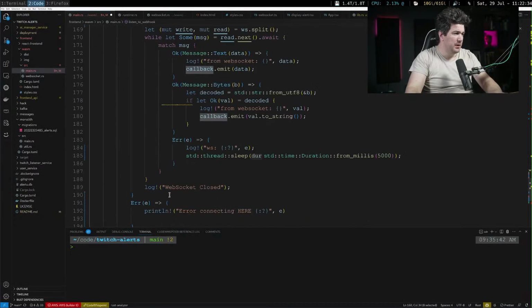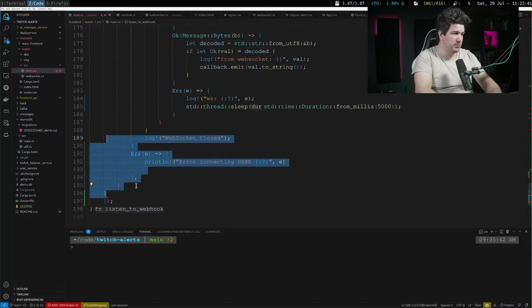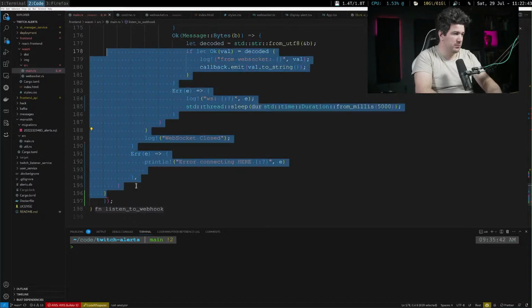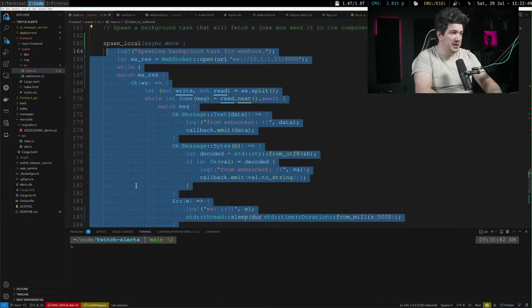Yeah. We'll still do the while loop. No need to use Crossbeam?